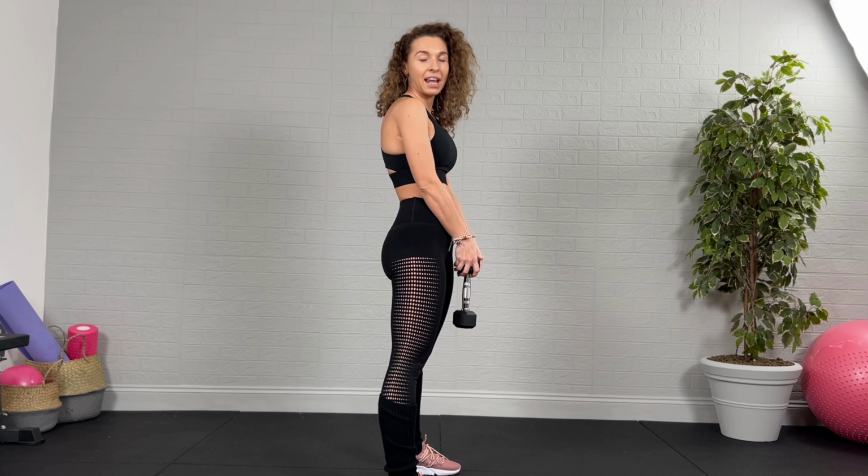Today we're gonna use a 3 kilo dumbbell. If you don't have a 3 kilo, use a 2 kilo dumbbell or 4 kilo or whatever dumbbell you've got. We're gonna do 100 reps of swings. Yep, we're gonna target the hamstrings and the booty.